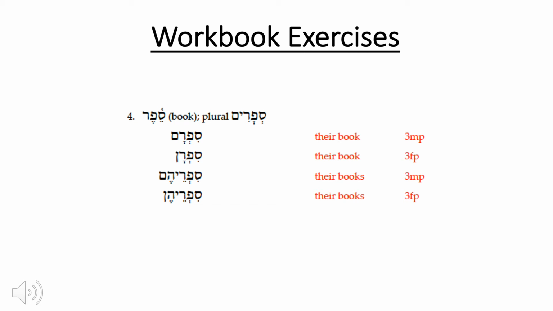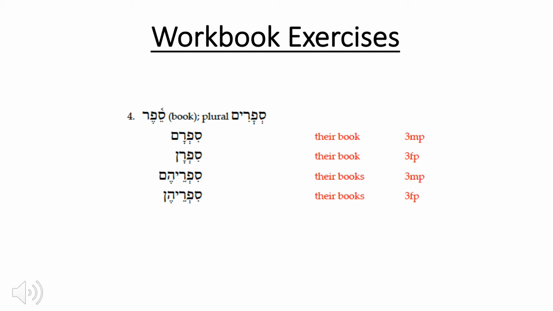Now we're dealing with a plural noun. So this is sif, re, hem. The difference between number one and number two in terms of the suffix is that the hey has dropped off in number one and number two, which it will not do in three and four because of that yod. It has to stick around. So it's as though we have ham and han in number one and number two, but instead with the absence of the hey, it's just am and on.